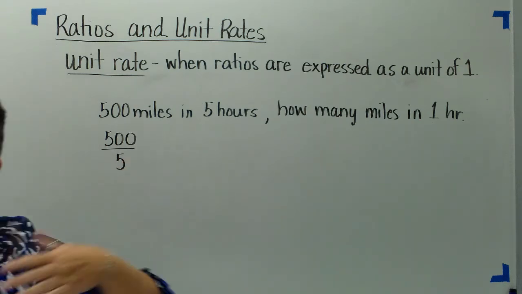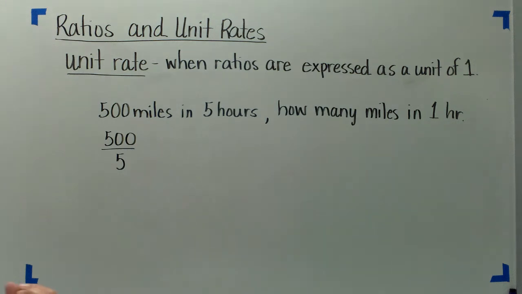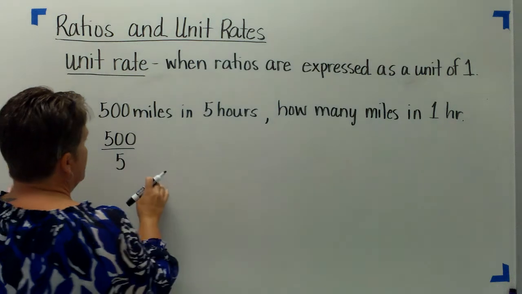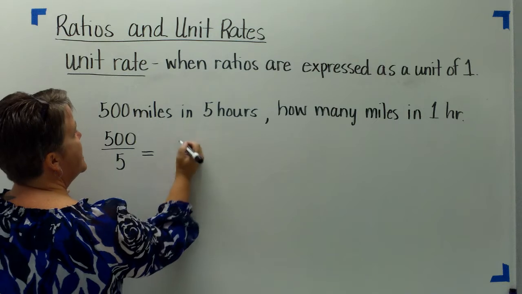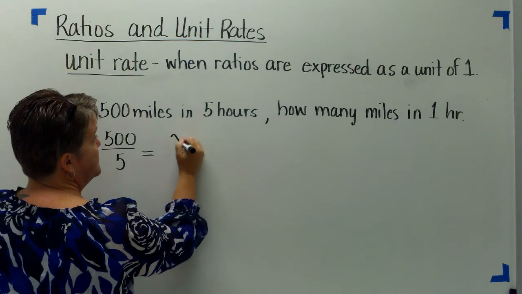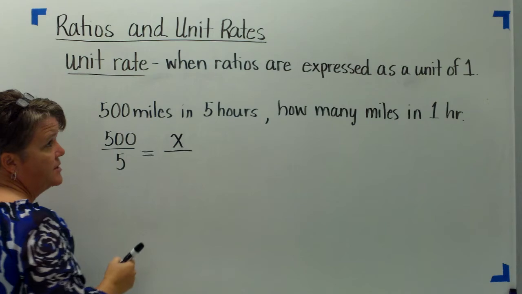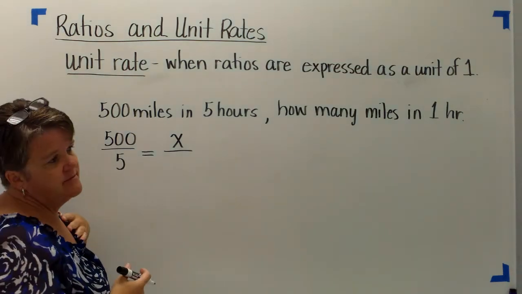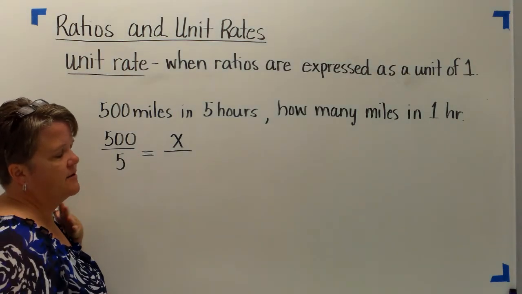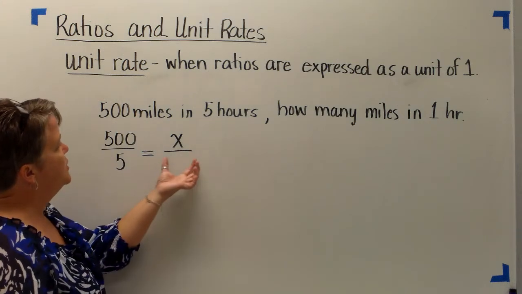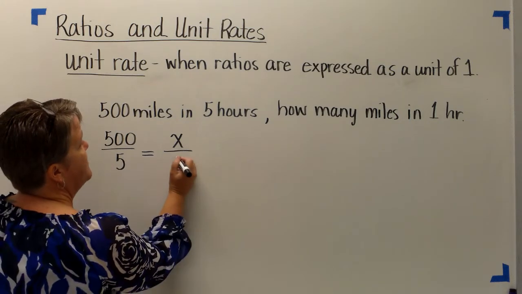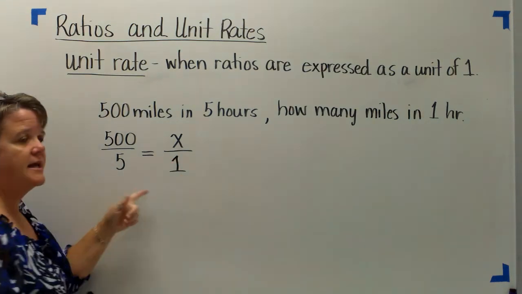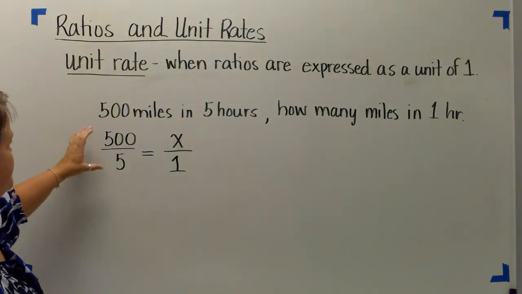And here comes another term that we've been talking about intermittently but not gotten into the meat of yet, the word proportion. So we're going to use a proportion. 500 miles is to 5 hours as how many miles? We don't know. So we're going to use what is called a variable. It's a letter. We usually use the letter X. It doesn't have to be the letter X, but we usually use it. We're going to use the X to represent what we don't know, because we don't know how many miles per hour that is yet. So we're going to set up a proportion.